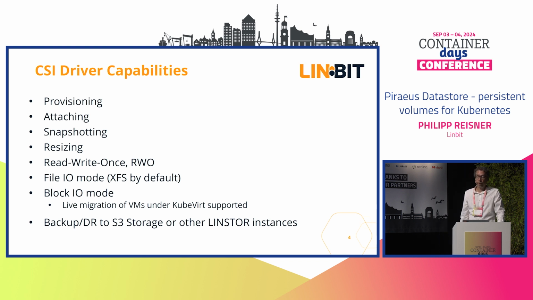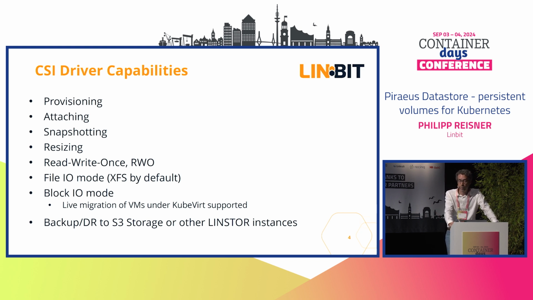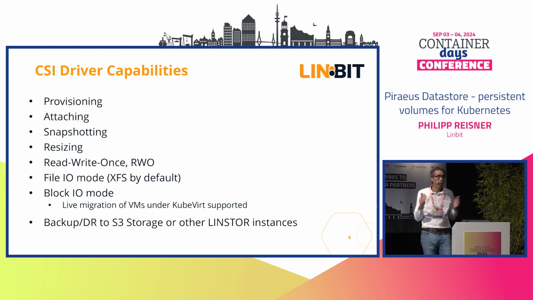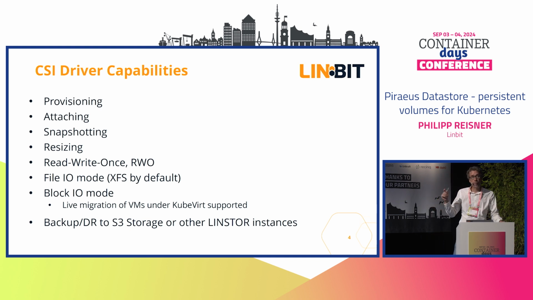Most volumes will be read-write once. We also support read-only many, and for read-write many, we need an NFS operator. So this is a different kind of beast. For all the containers, it runs in file I/O mode, so by default XFS. But if you prefer, you can also use ext4. Block I/O mode for KubeVirt VMs. And for the KubeVirt VMs, it also supports live migration, I think an important aspect. And built into LINSTOR is also the capability to ship complete images and snapshot differences into S3 object storage or to another site that also has an instance of the SDS running.